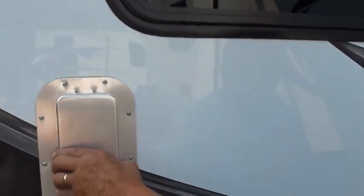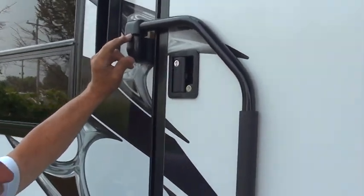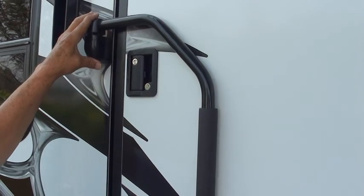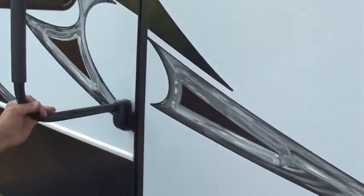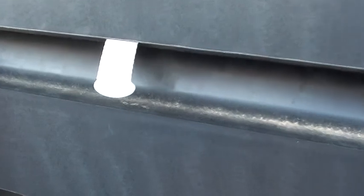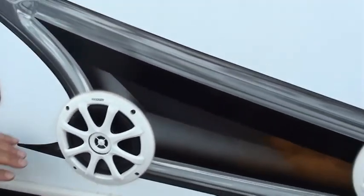These are vents that keep your toy compartment ventilated. This door here might not look like it's going to stay there, but that's the way it's intended. With two doors, if someone forgets and comes out this door they won't break it off because it swings. This is the back of your fridge — there's nothing you can do in here, it's all tech work. This little doodad right here lets condensation out and keeps critters out. And up in there are your outdoor speakers.